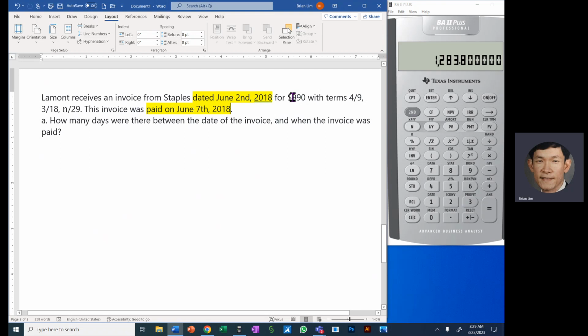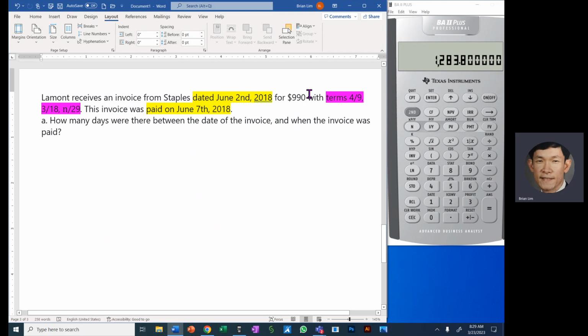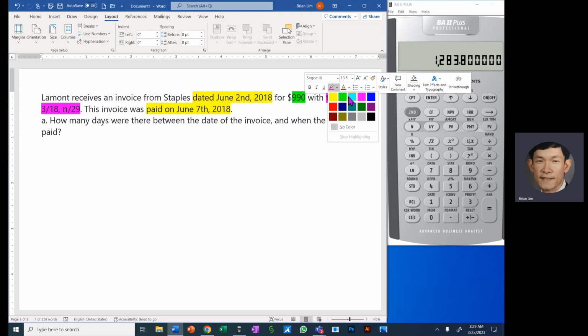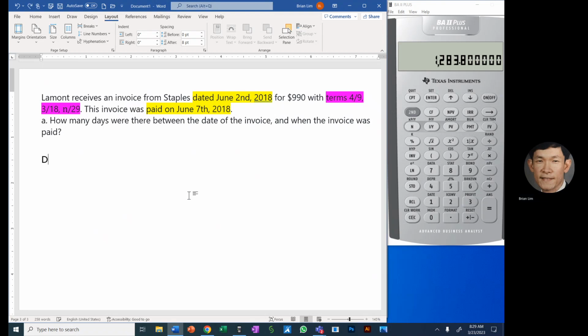All right, that's the invoice amount there, and these are the terms right in here. So maybe we should highlight those also while we're doing highlighting. Let's put that, and then this, of course, we should also give it some highlighting. If we wish, we could give it a different color just to distinguish it. Okay, so that was very nice. Let's go back to where we were.